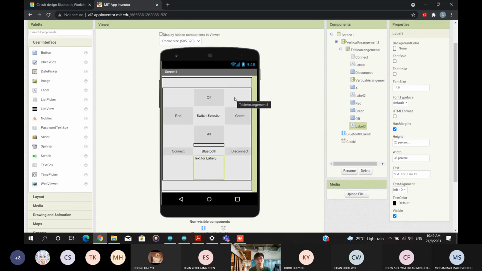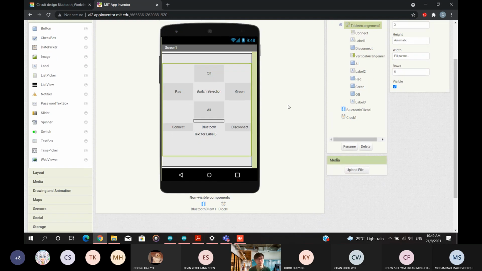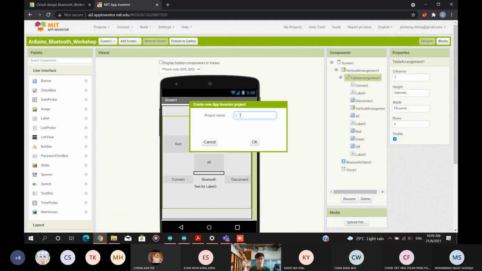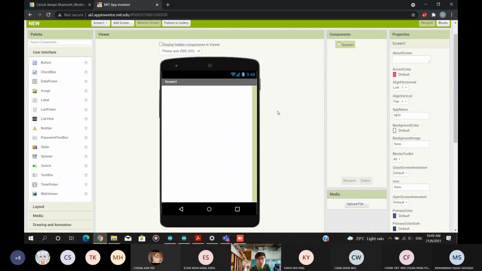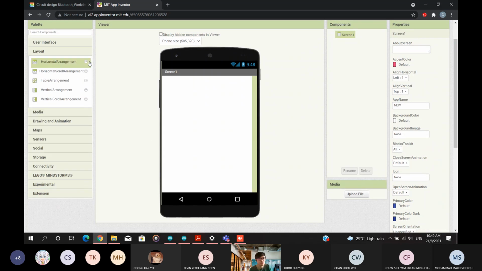And normally, if we want to have a very nice layout, we would, for example, use something like the vertical arrangement, the table arrangement and such. I can show you guys now. I'll start a new project. Okay, and you want to navigate to layout.